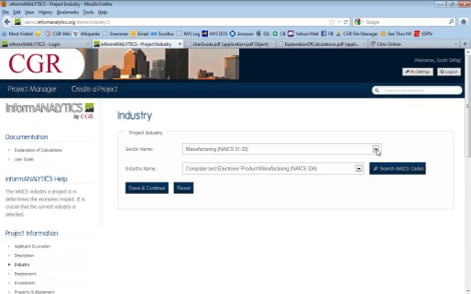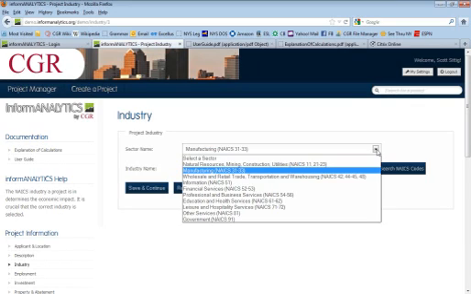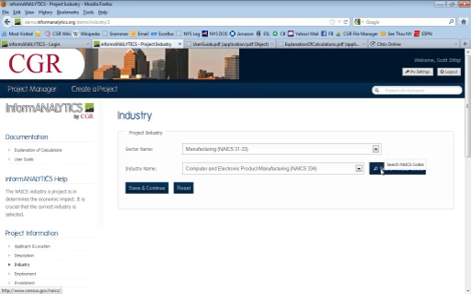So choosing your industry. If for any reason you don't know what industry to choose, we have added this button here, and by clicking on Search NAICS codes, it will take you out to the internet, to the NAICS website, and you can do a search for the type of industry that you are projecting this project to be.